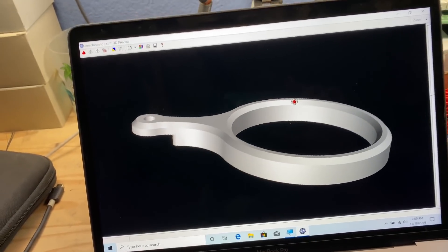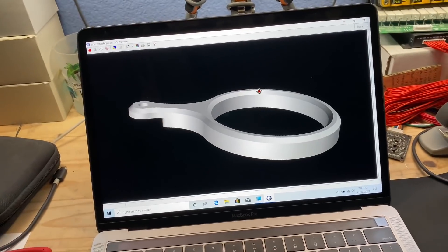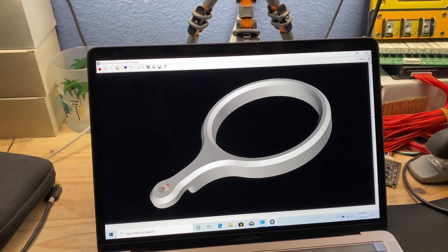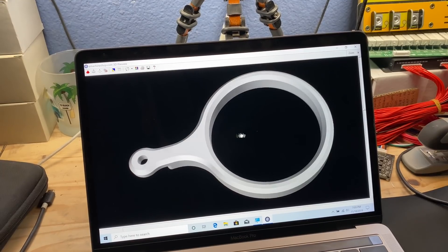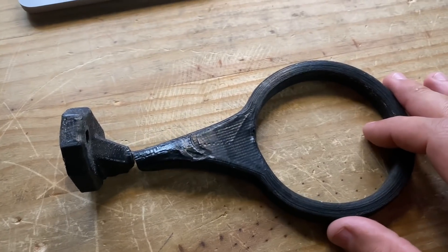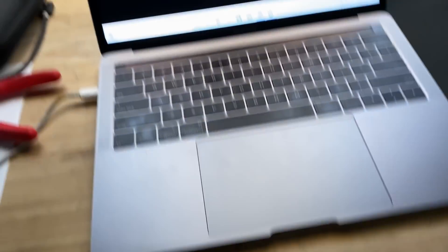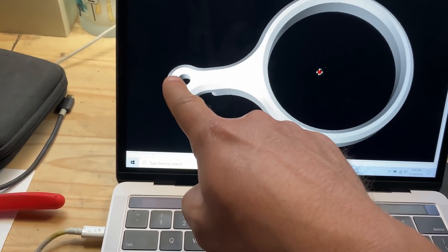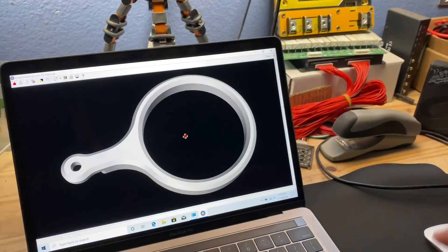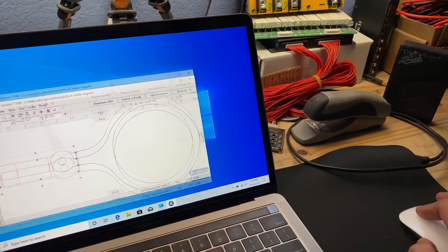So today I'm designing it in a CAD program and it's going to be made out of aluminum. I decided to add an extra joint so that I can fold it away, because the old one was always in the way — that's actually why it ended up breaking. Someone knocked it over while getting in or out of the car. To prevent that, we added a little joint with a screw that puts pressure between the arm and the base part.